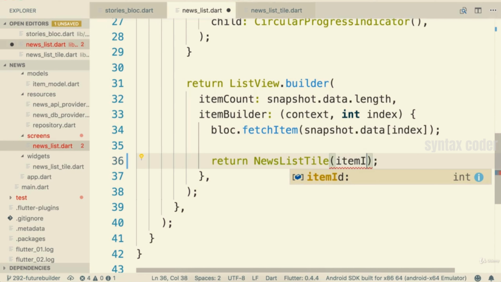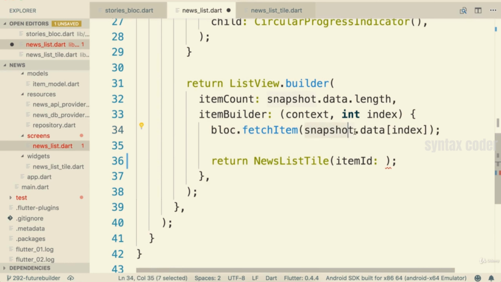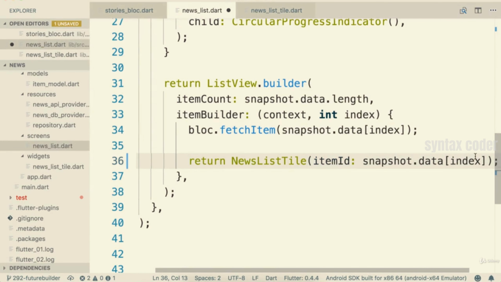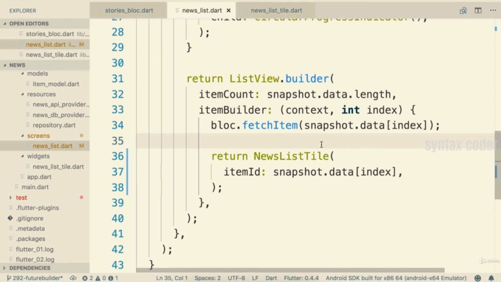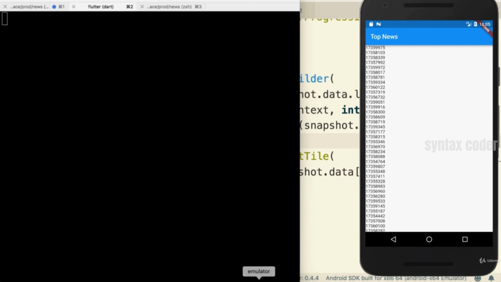And as the item ID parameter, I'm going to pass in our item ID, which is available as snapshot.data@index, like so. Okay, so we're now ready to test this out. Now, again, I ask you, please do not refresh your terminal, okay? Please do not refresh it, because if you refresh it right now, something really bad is going to happen, and I don't want you to have to deal with the fallout. So I want you to see what happens when I refresh my code. And again, I encourage you to not refresh right now because something very bad is going to occur.